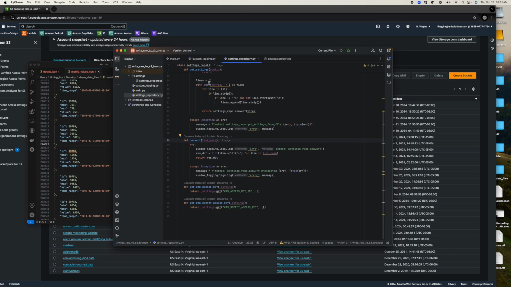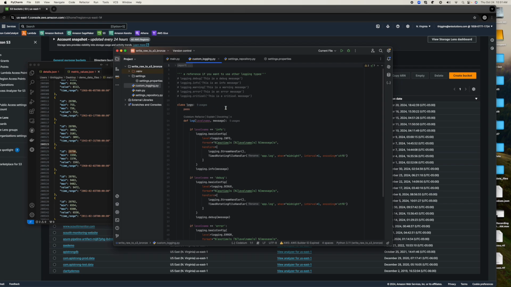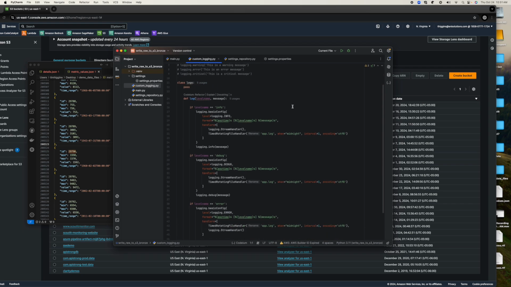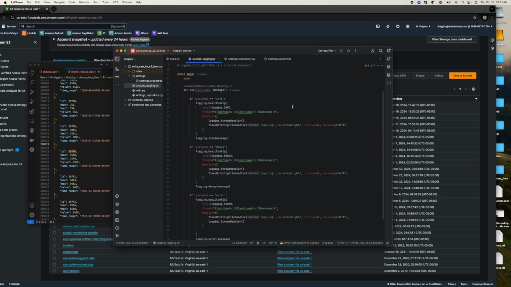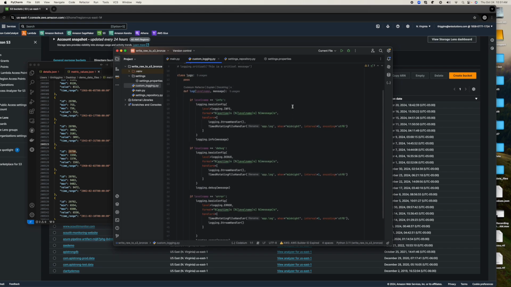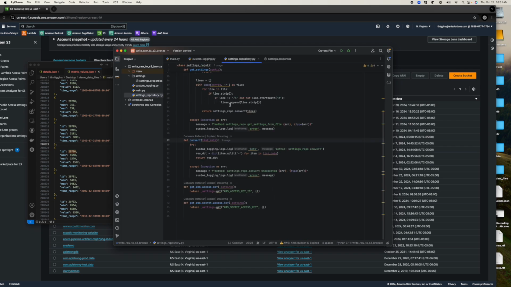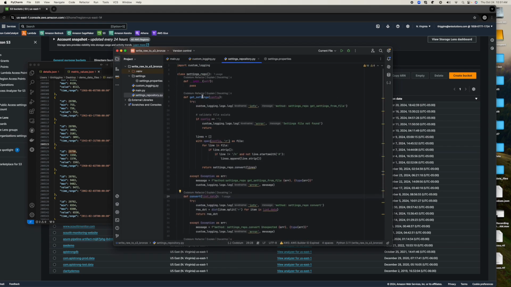Okay, so I'm back. I did a little cheating. I paused the video for a second, and what I did was I copied over my custom logging. If you know me, I have this custom logging. You could retype it. It's really not rocket science, but it's kind of my version of log4net, log4j, but we always have to have logging, right? I also have this class that I wrote that's get settings.